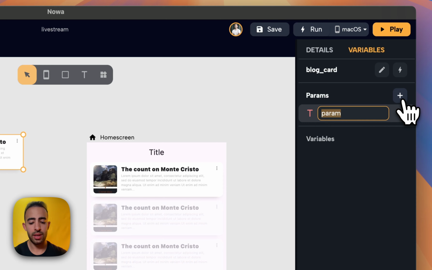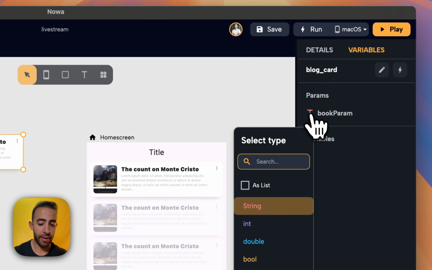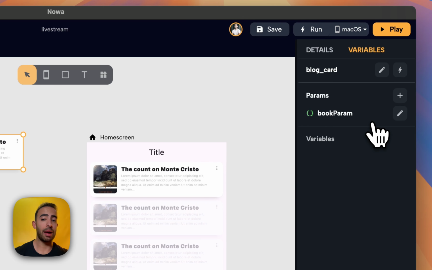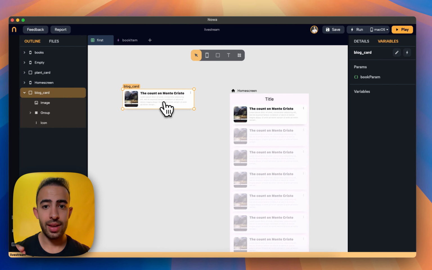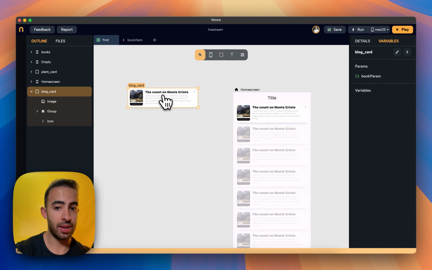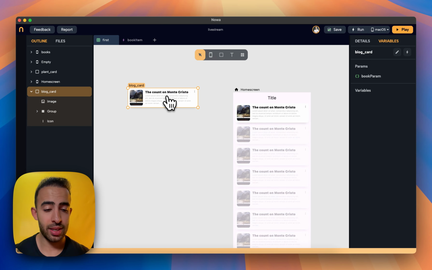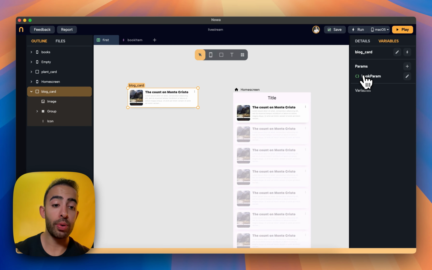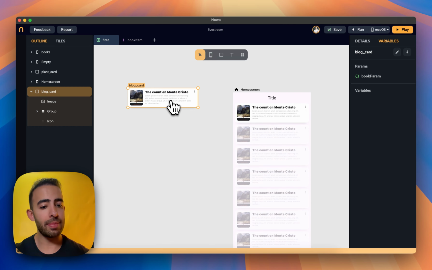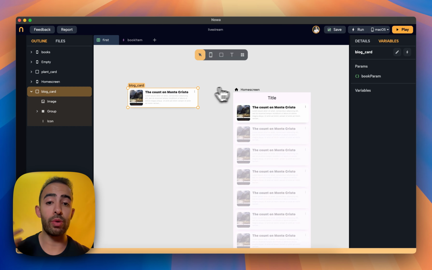I'm going to call it book param. And the type of the parameter will be book item. So now I'm saying that if I want to use this component, I need to give it an object of type book item. And I need to pass that object using the parameter that's called book param. And then what I'm going to do next is make the widget extract the title and the image from the object that I will pass to it.